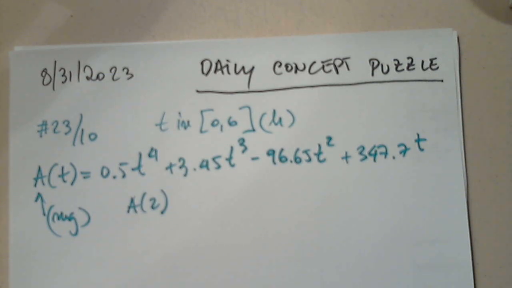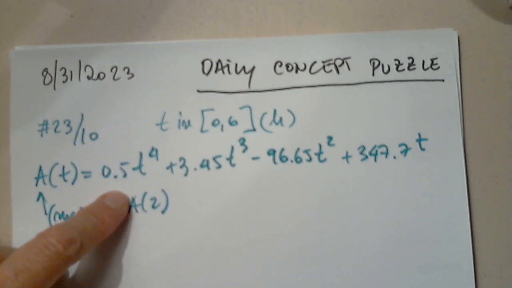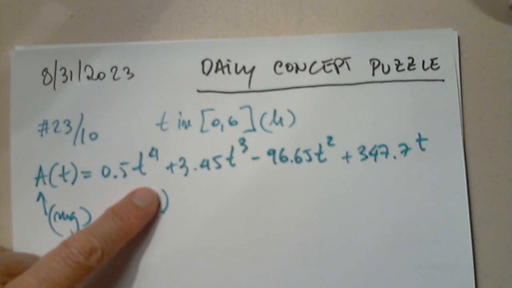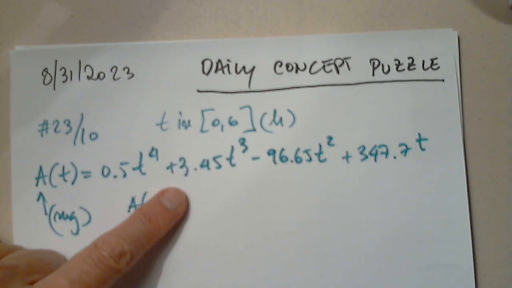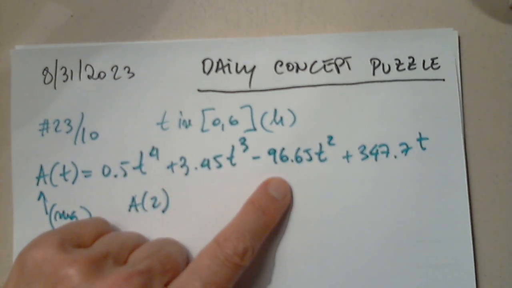Now we go to y equals, and I will clear whatever I had before, and I will enter the new function. T is not in the calculator, but x is. It doesn't matter if it's t or x or b or c. So we have 0.5 t to the 4th power, put the caret and 4, come back down, plus 3.45 x to the 3rd power, and then minus 96.65 t squared. The squared power is up here. You don't need the caret.